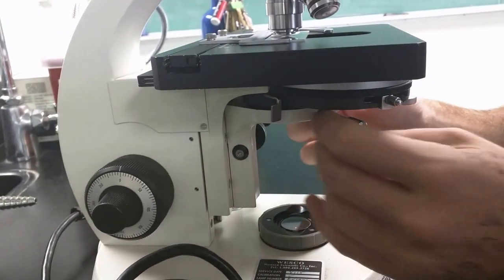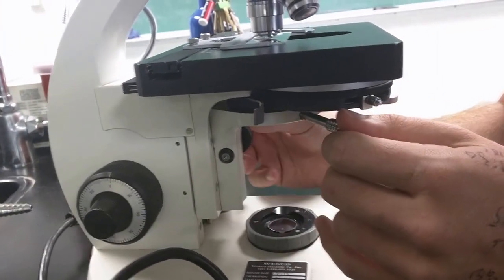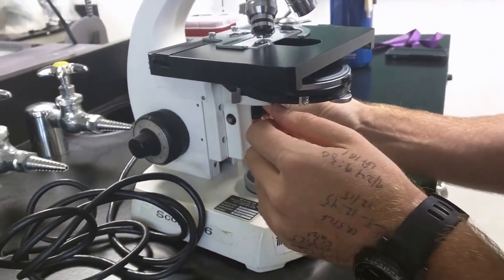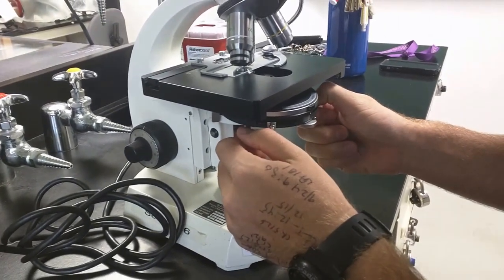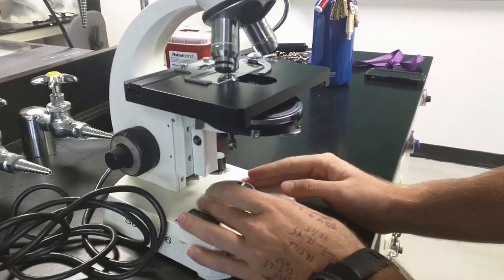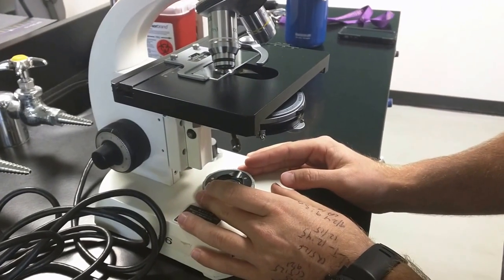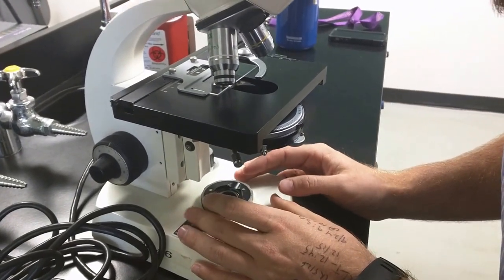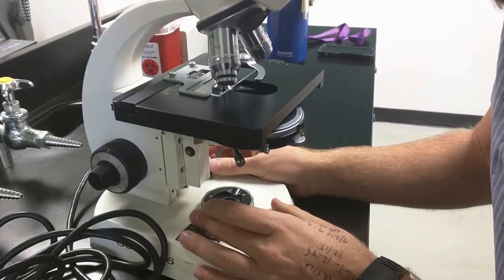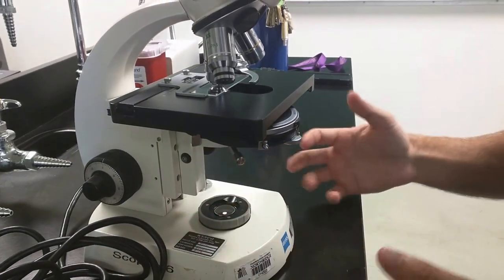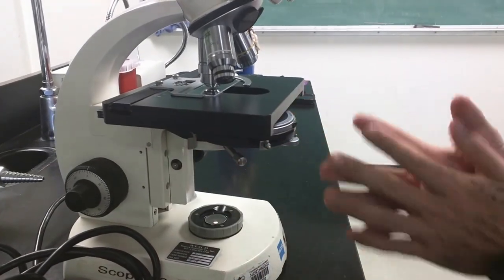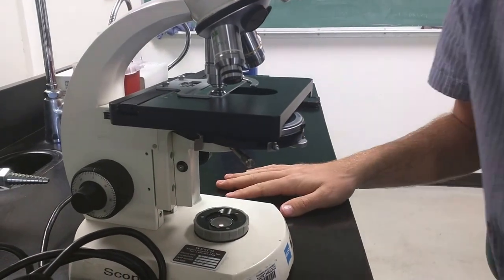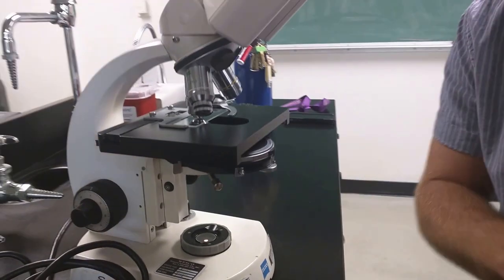Close the lamp diaphragm. Re-make it sharp again via the condenser adjustment knob down here. Re-center it. It needs a little bit more centering. Open it up so that the corners are touching the outside field of view. And then expand it all the way. I'm going to increase my light a little bit. As I go up in magnification I need more light. And now my scope is aligned at the 40x and subsequently the 100x. We don't really do this at the 100x.